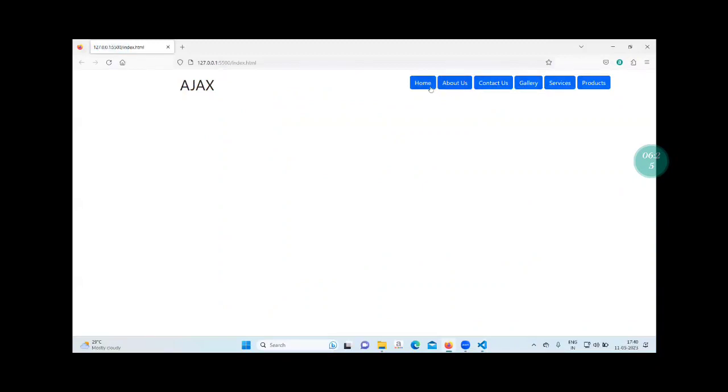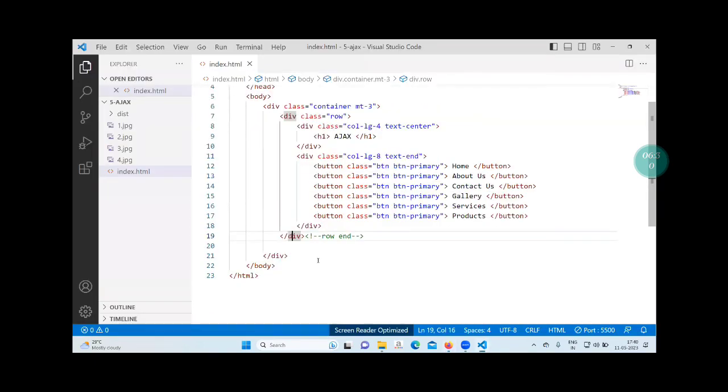Come to the right side. Now we have to come down. First show your work. Create the second row.